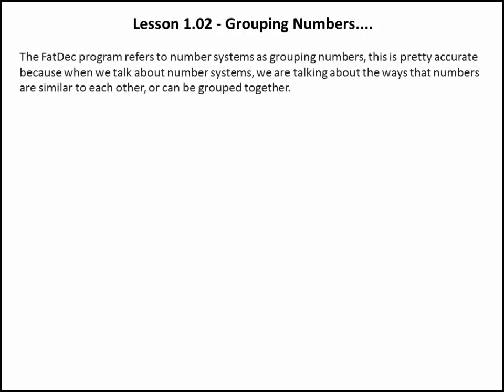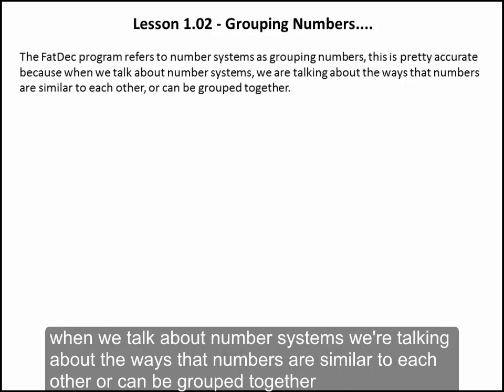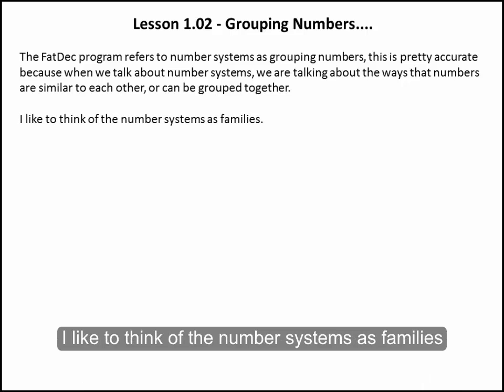Lesson 1.2, Grouping Numbers. The FATDEC program, our online algebra class, refers to number systems as grouping numbers. And this is pretty accurate because when we talk about number systems, we're talking about the ways that numbers are similar to each other or can be grouped together. I like to think of the number systems as families.